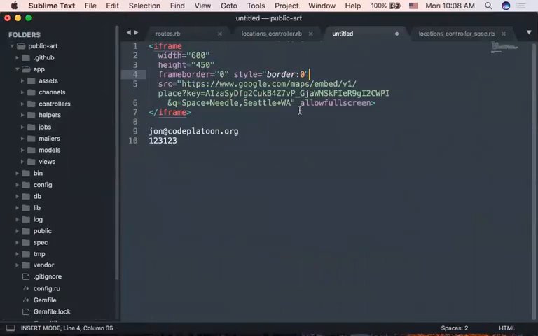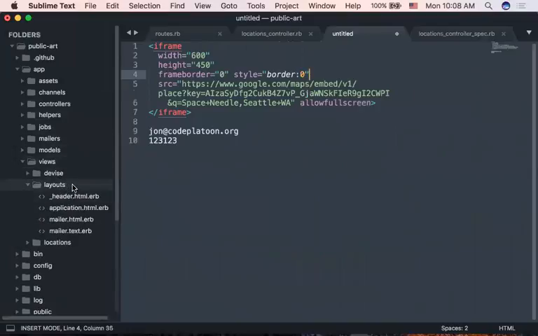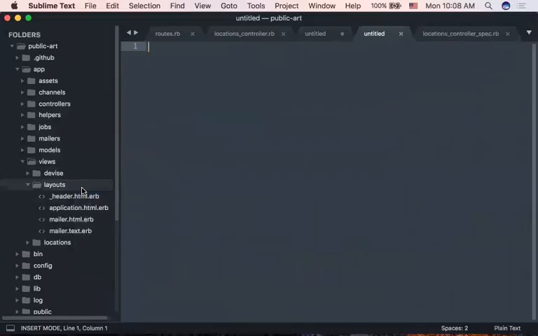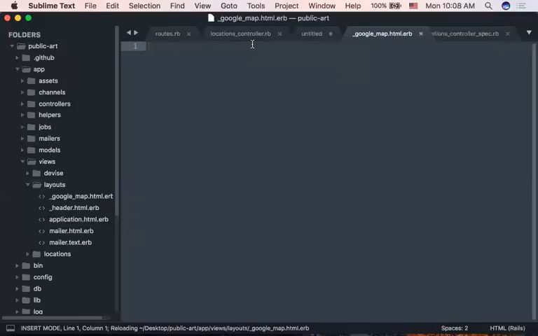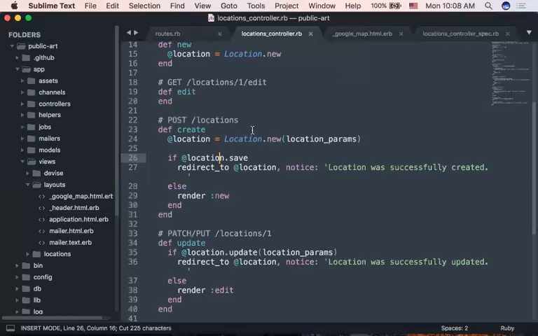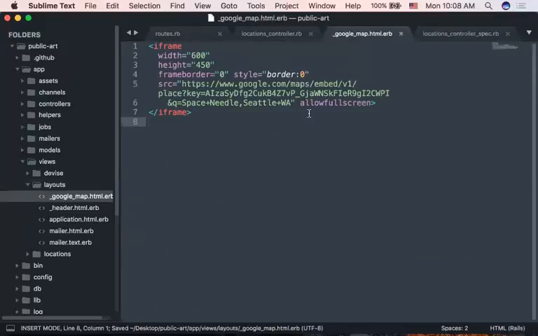So I've got the code right here. I'm going to create a partial because I'm going to use it on many different pages, or I could use it on many different pages. So I'm going to do google map.html.erb. Paste all of this code in there, and put it inside of the show.